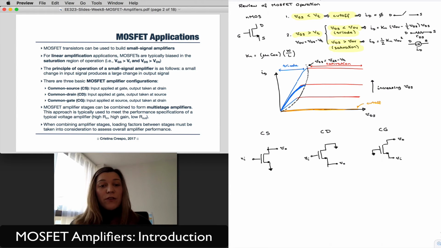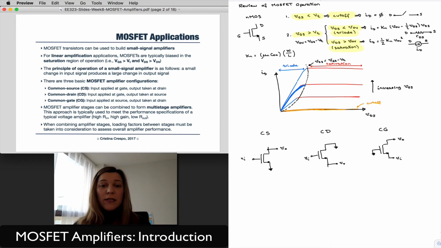Now, different configurations have different pros and different cons, and so we're going to see how they have different characteristics. Some of them are going to have higher gain, and so they're suitable for a gain stage. Some of them are going to have higher input resistance, lower output resistance. And so based on the characteristics of the different configurations, we can combine these amplifiers in what we call multi-stage amplifiers, attaching them one stage to another in order to come up with an overall amplifier that will have ideal characteristics.